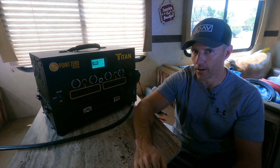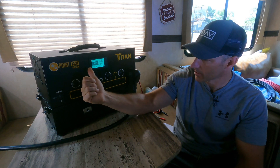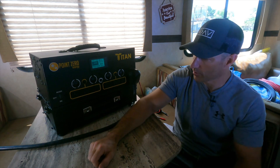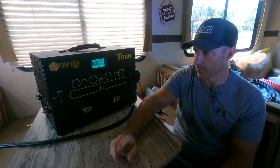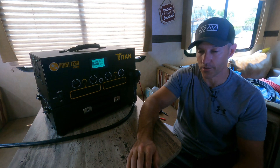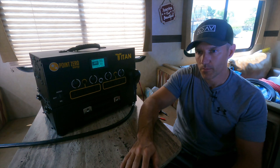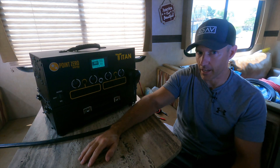My air conditioner shut off — the compressor just shut off on the AC because now it's actually going to charge. Now I'm back up to 700 watts going in from that 1,000 watts of solar panels. There's the Titan solar generator running my AC and my camper. The lights don't pull too much electricity, and I can run my fridge on propane to save some electricity. I definitely think you could run your AC if you had a good sunny day — for a good hour, maybe hour and a half — just to cool down your camper before you go to bed.